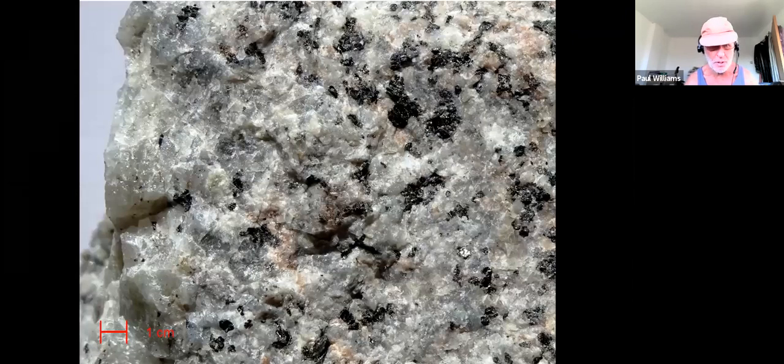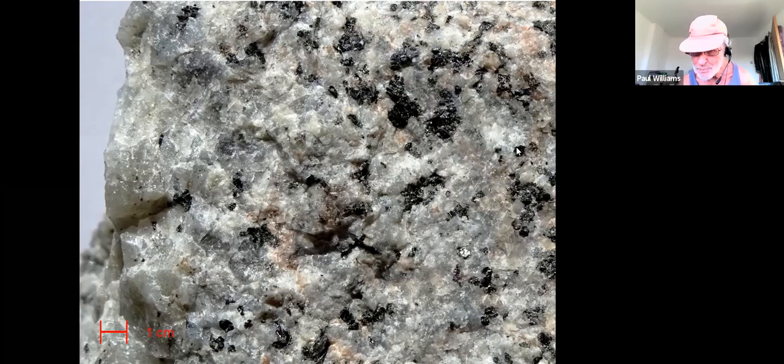Well, you might remember this one, this greasy anhedral material. Well, that's nepheline. But we're not bothering with the nepheline because we've done that. It is these little black bits here, that one there, and that one up there. And there's quite a nice little one there. Sort of round.